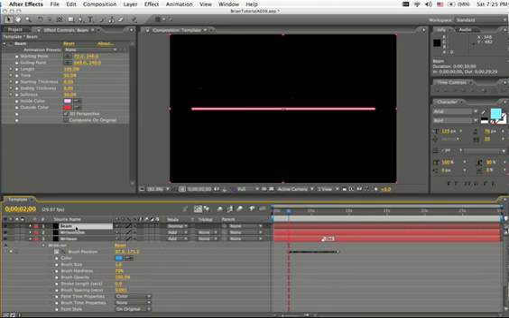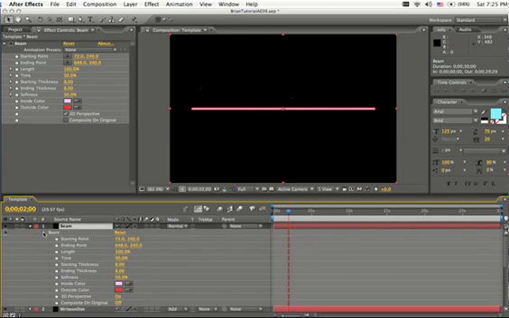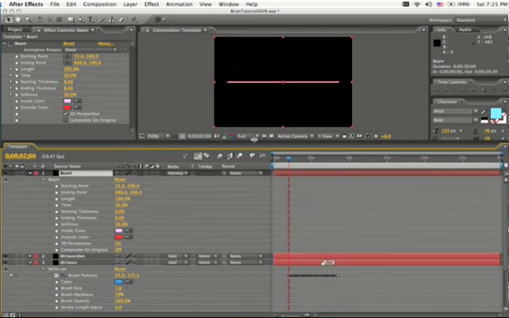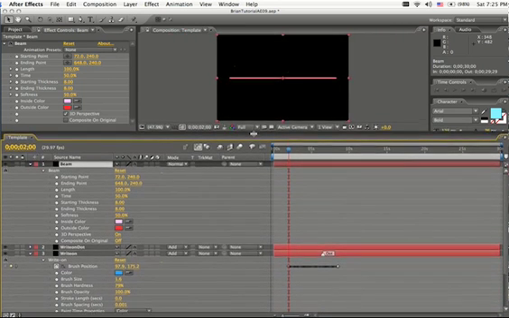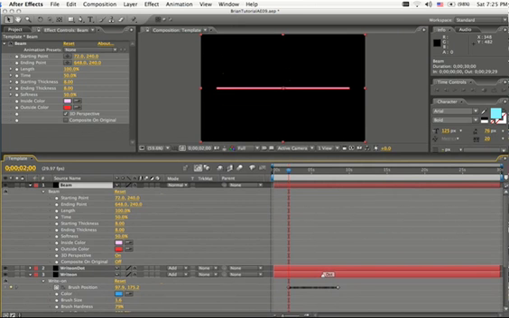So let's talk about it. Let's hit the E key, and this is where I'm telling you I might have to make things smaller and bigger as I go, because I would like to shrink this so you can keep your eye on the fact that the brush position keyframes are visible. Now, again, X and Y is the nature of vector points. So I have a starting point for the beam here, and an ending point. The starting point is simply where I want the beam to start. The ending point, like a pencil, is the lead. So I'm going to click the stopwatch for the ending point, and I'm going to click Command V to paste.